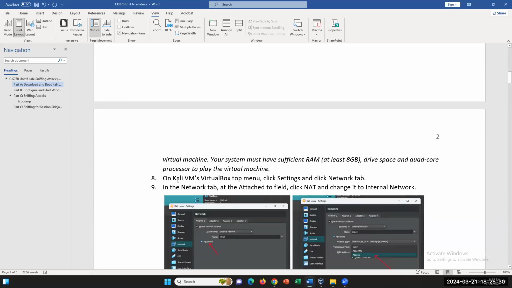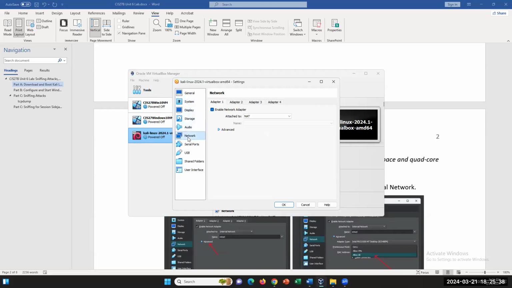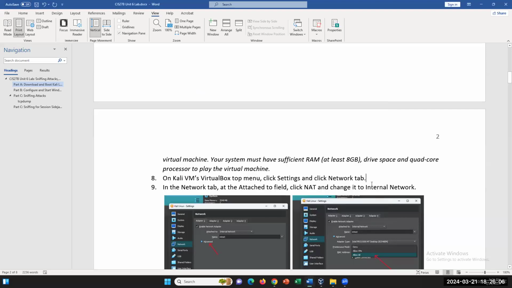So on the next part, it tells you to click on settings, and then you're going to go to the network tab. So come back here. I'm going to go to the network tab. And make an internal private network on our virtual machine. So just think like this could be a box and another box, right? So we're going to have a Linux box and a Windows 10 box in our little private network. So you're going to click here, you're going to click internal. And you can leave the name by default. So it's like intranet. So it tells you to click on the NAT and change it to internal network.